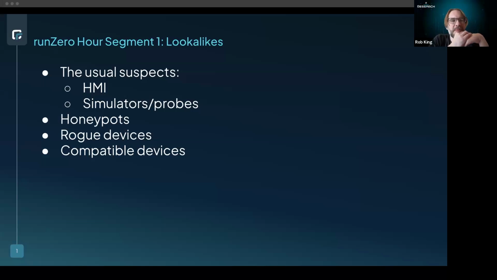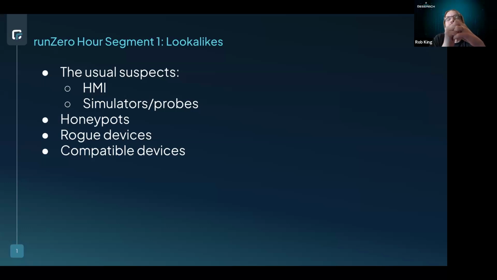Nefarious deeds. So everybody's first going to immediately jump to honeypots, of course, and that is definitely a thing. But there's also, arguably even more common, things like simulators, probes. In the OT space, we especially see a lot of HMI devices that, if you're just doing passive discovery, it's actually difficult in some situations and some protocols in OT environments. Passive discovery can't always differentiate between which end is which in a reliable manner.